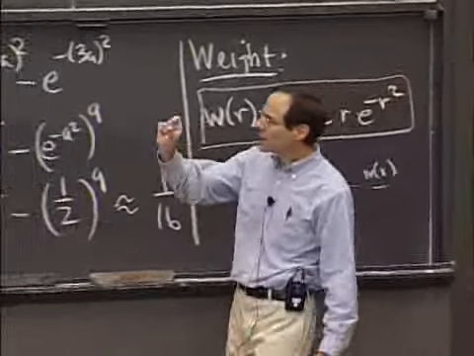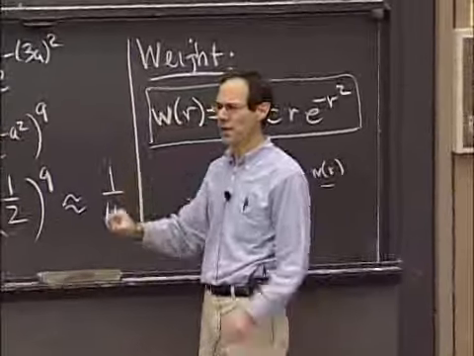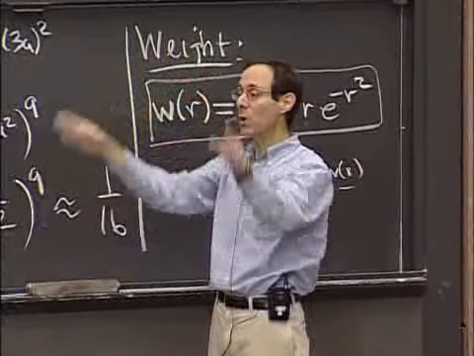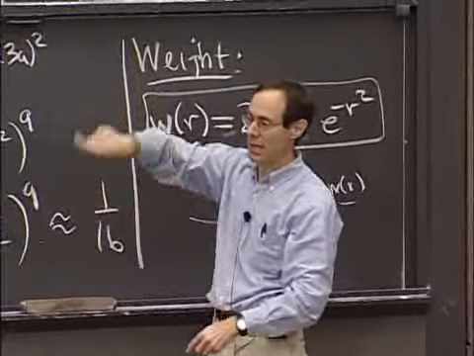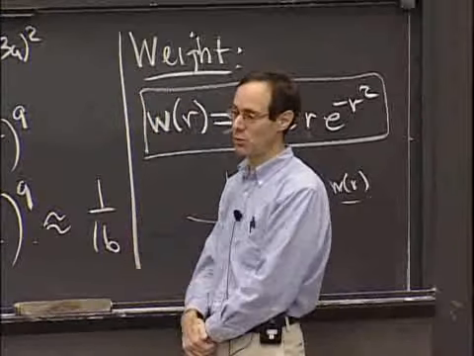It really has to do with the fact that the center, the core of the target, is really tiny. And so it's harder to hit. Whereas a whole band around the outside has a lot more area. There are many, many ways to hit that band. So it's a much larger area. So there's a competition there between those two things.